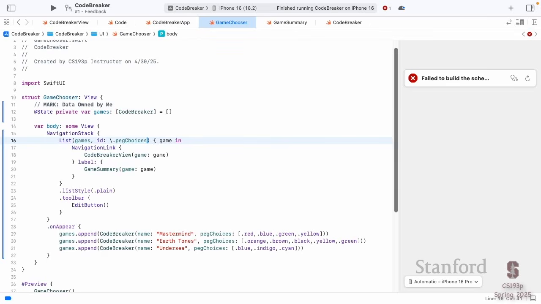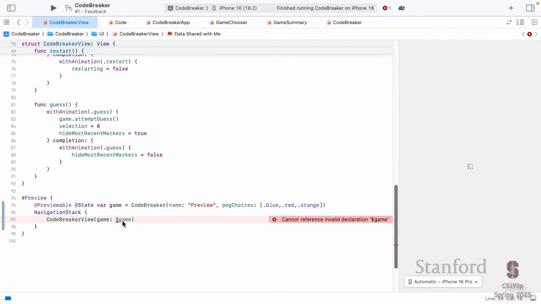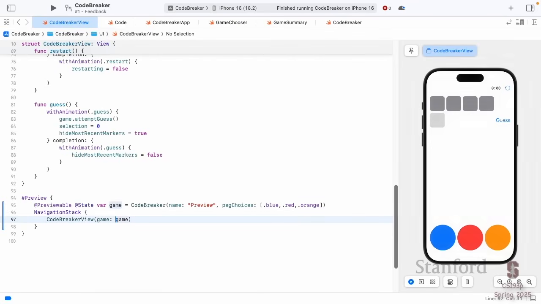And there's one more thing, of course, we broke, which is our preview. Right? We've got this CodeBreaker preview down here, and it's passing a binding, and it's just going to not pass the binding. And yes, it's perfectly fine to have an @state, which is a class. @state works for classes too, but the @state is holding the pointer, not the thing it points to. The thing it points to is always kept in the heap. Let's go back and see if this all works.